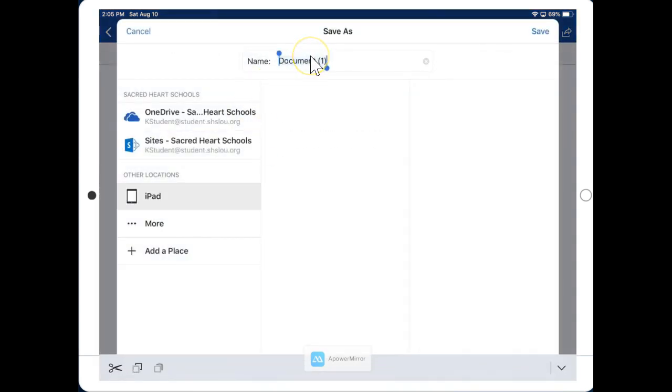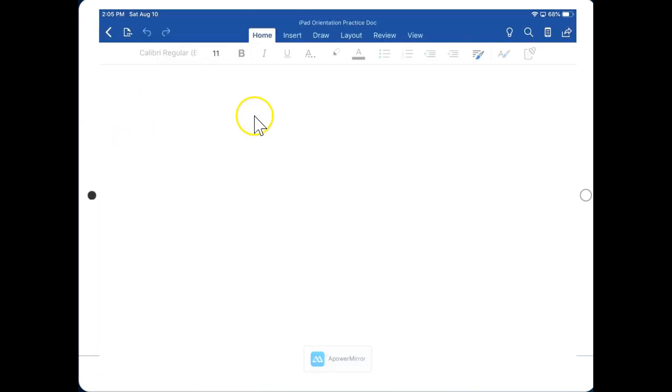You can give the file a name, and it's going to save it to your iPad. That's okay for now. And then we click Save again. Okay. It'll take us back to the main page where we can start typing. But once we've finished the file, you don't want to have it just on your iPad. It's a good idea to save it to Google Drive as well. So here's how you do that.